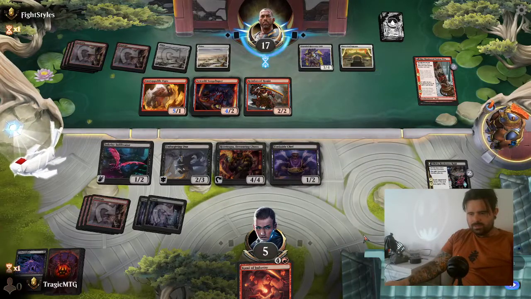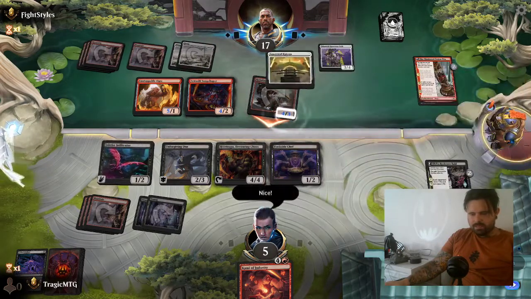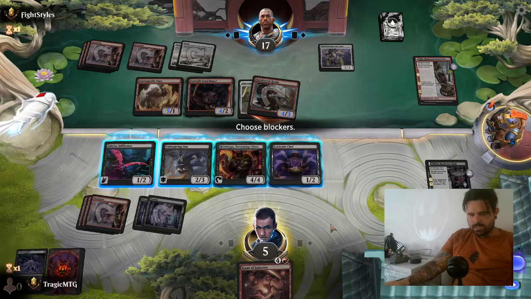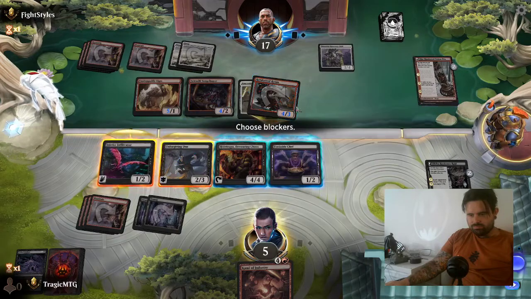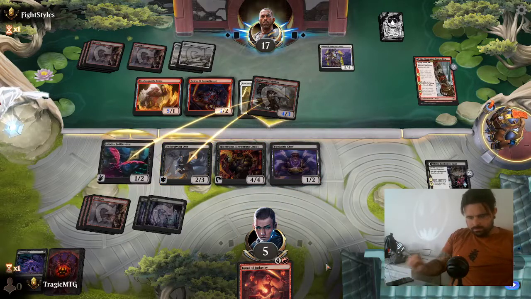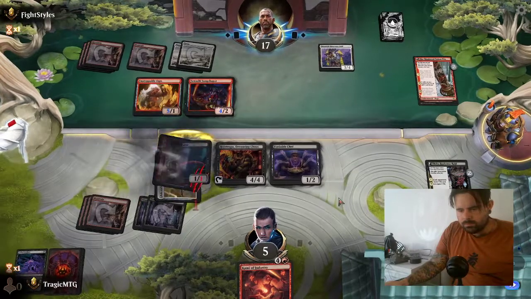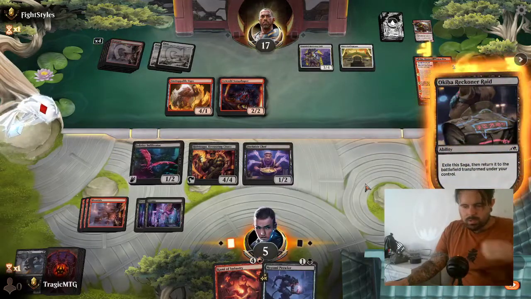Sure. What do? They've gone to... They want to force a trade with the Ronin. Good job. That's smart. That sucks for us. Actually, we can afford to do that. Take a 2-2.